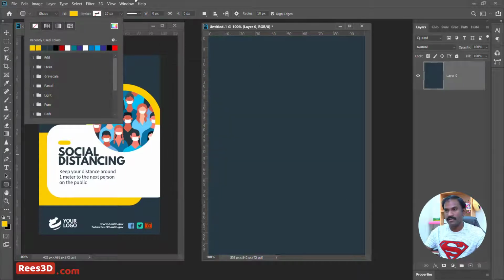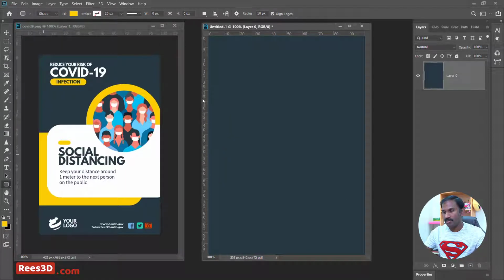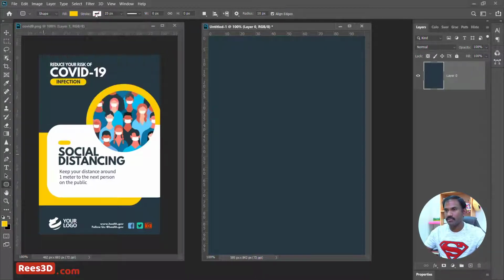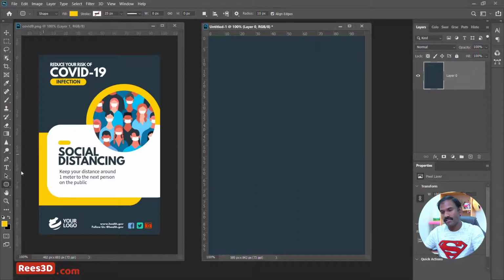Hit OK to finalize, and we're gonna basically draw the shape, okay? And make sure that you have stroke transparent. If you have other colors for stroke based on the thickness, you would also get the stroke created. So we don't need the stroke here, we need just the fill color. So once we select the rounded rectangle tool, we can simply go ahead and draw that shape, okay?